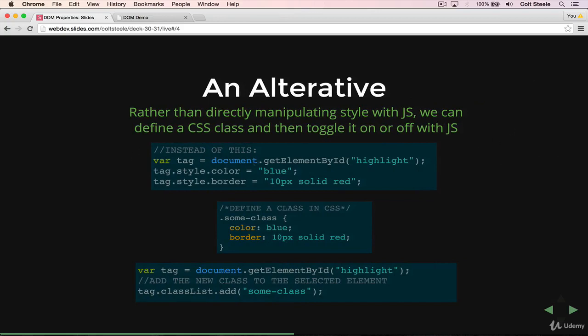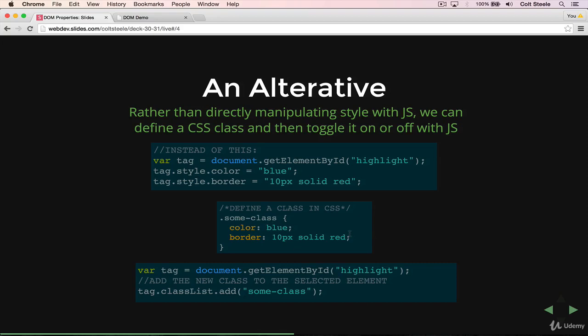So rather than selecting a tag and then changing style.color to be blue and then style.border to be 10 pixels solid red, what we could do instead is define a class. And that class could be called anything. Usually you want it to be somewhat meaningful, so reflecting what the class is supposed to do. Is it something that's being highlighted, or is it a correct answer, a high score? For whatever reason that you're applying the class, try and come up with a good name. So this is not a good name, .SumClass. SumClass is changing the color to be blue and border 10 pixels solid red.